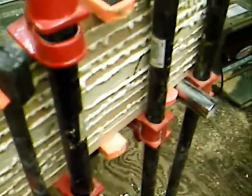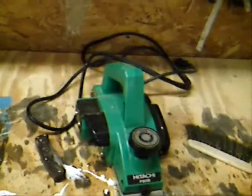We'll use a knife to trim those up, and then over here you can see we've got the belt sander, the plane, the knife, and the electric planer. We'll be using these to clean up the paddle and get a nice smooth surface, and then from there we will start shaping it and cutting out the desired shape.